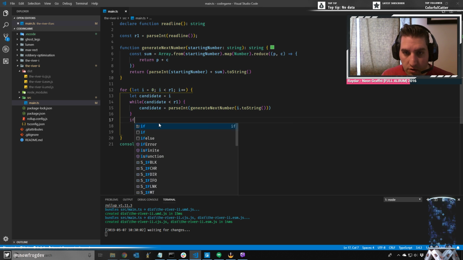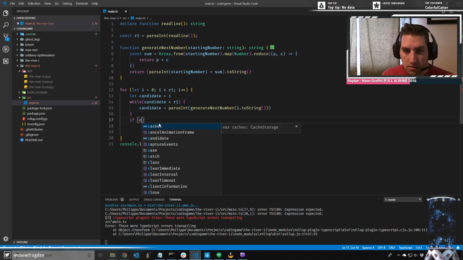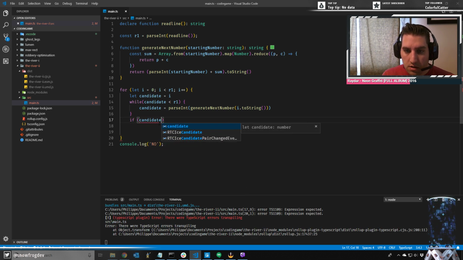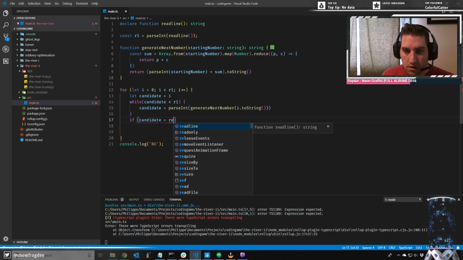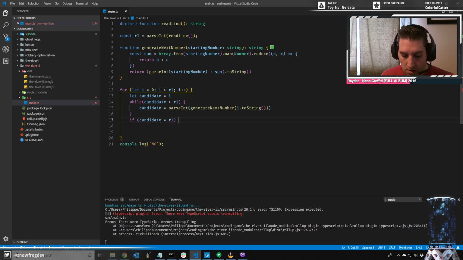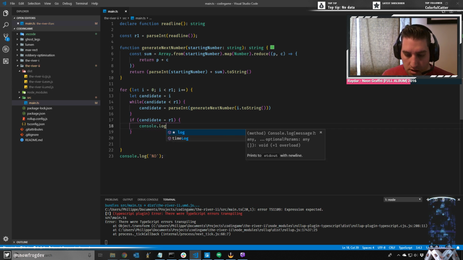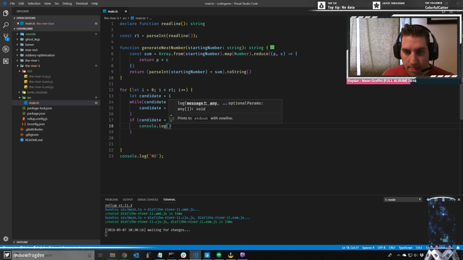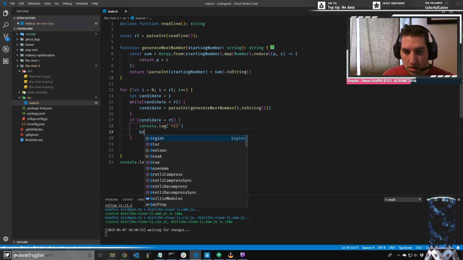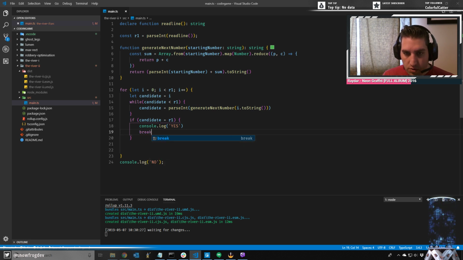But if at some point candidate is equal to R1, then we can simply console.log. I need to break out of our loop, but we'd just be breaking out of the while loop.